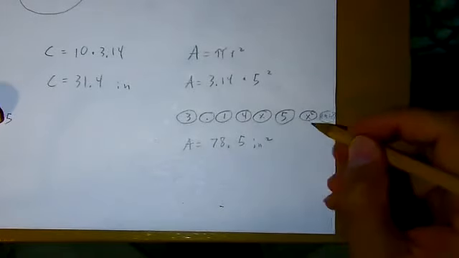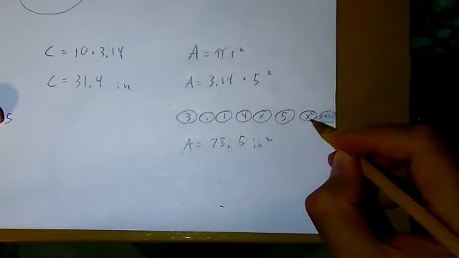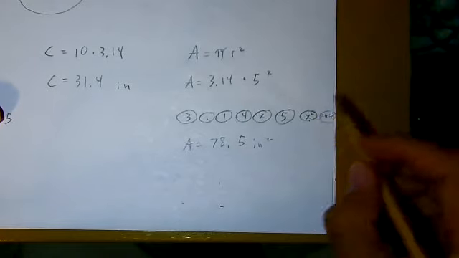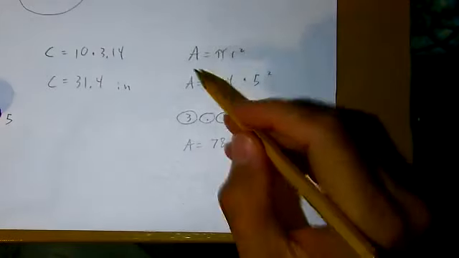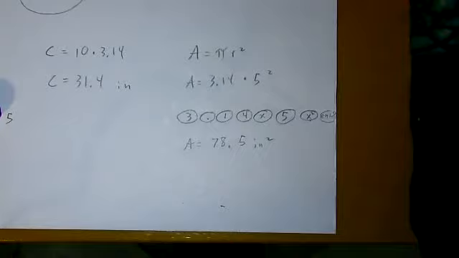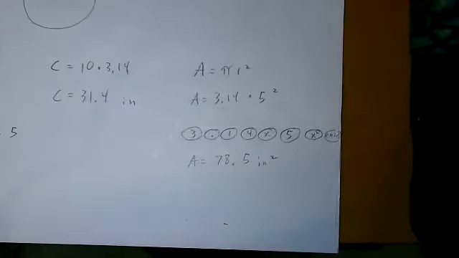So I think I left off with using the x squared key, which is beside the 7 key, and then the enter button. Then 78.5 should pop up. And then it's inches squared, because anytime we're dealing with area, you're going to go with inches squared. So I'm going to fast forward to get through this video to my worksheet.